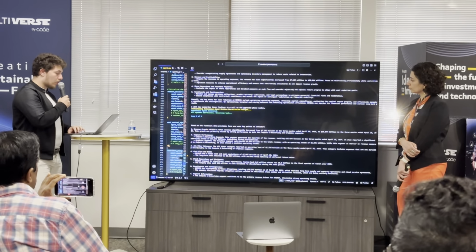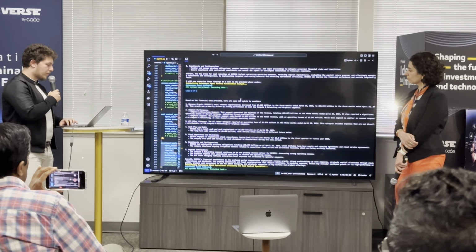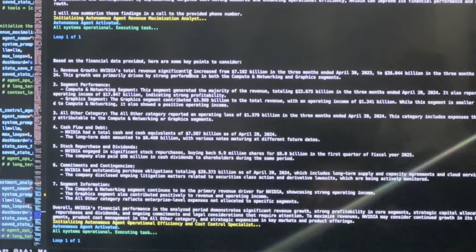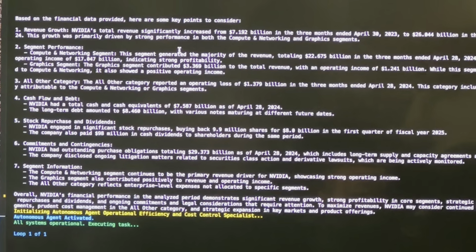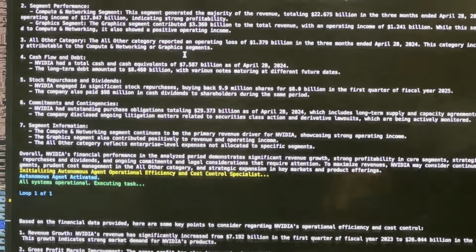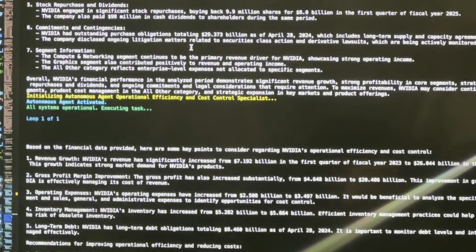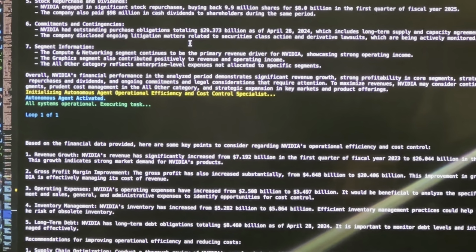And then the next revenue maximalist agent is going to come, and he's going to say NVIDIA's total revenue significantly increased from 7.19 billion to 26 billion in the 3 months ended April 28, and there's a funny surprise.